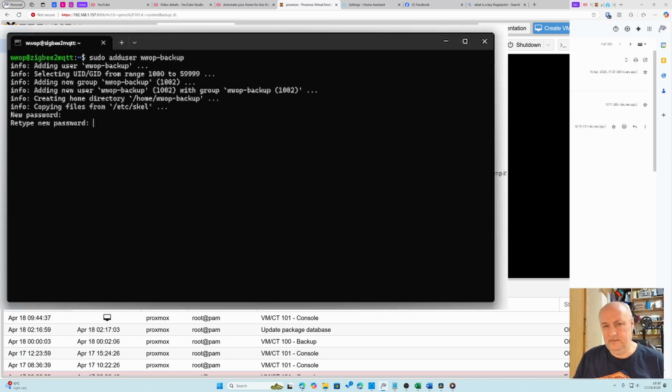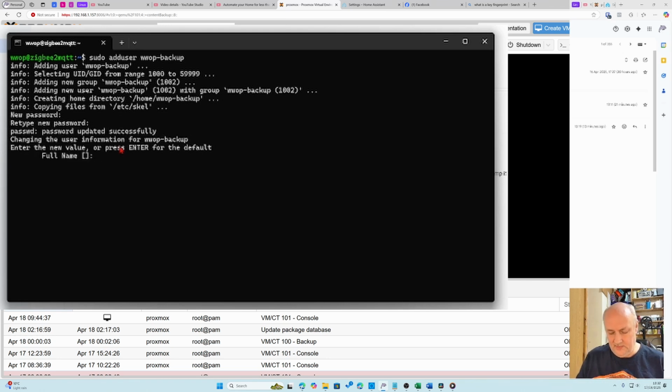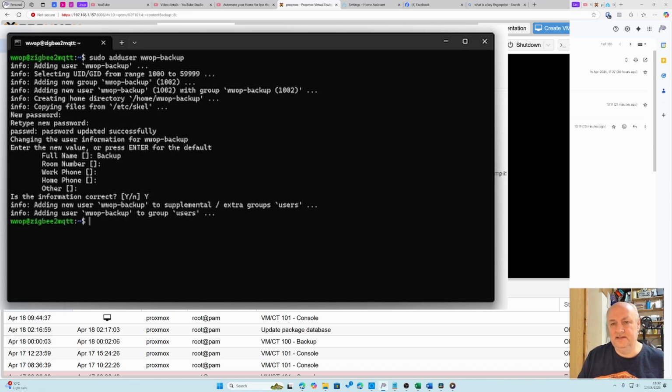There we go. Right clicked once, right click twice, press enter. What's my name? I'm going to just call this backup. Okay, is the information correct? So it's there. We then need to add the user to the sudo group. Same command, usermod, add to group, sudo, and that backup account.